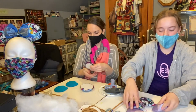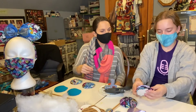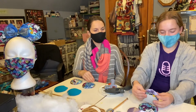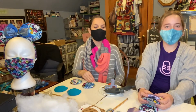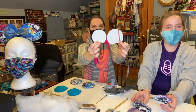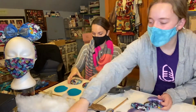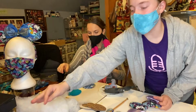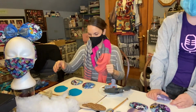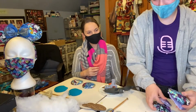So now what we're going to do is, see this one's way smaller than the other. Oh, why is that? I have no clue. Oh, because that's Millie's for the kid. Oh, we have kid-sized circles and adult-sized circles. Look, they are 2 different sizes. Well, now we know. All right, so Riley's going to need to make some more ears, but why don't we practice on mine, putting them together? Yes. And then we can come back and update yours. Or I could just make a one-eared Mickey and fix it later. Well, that would be interesting. Yeah, maybe I'll do that. I'll make a one-eared Mickey.